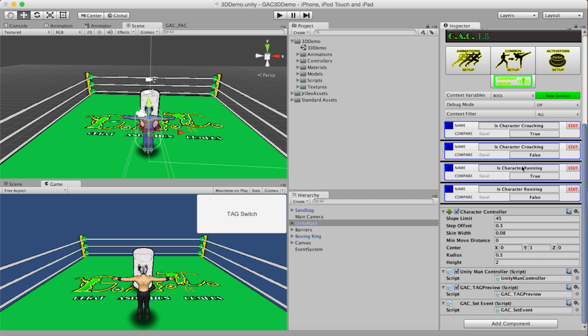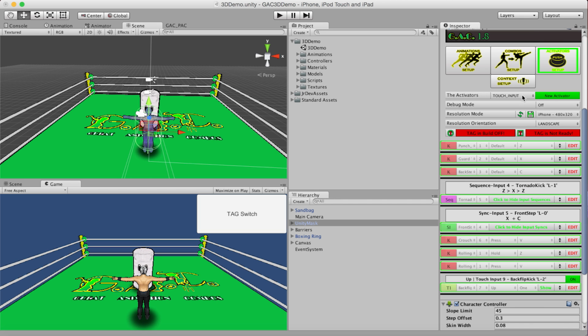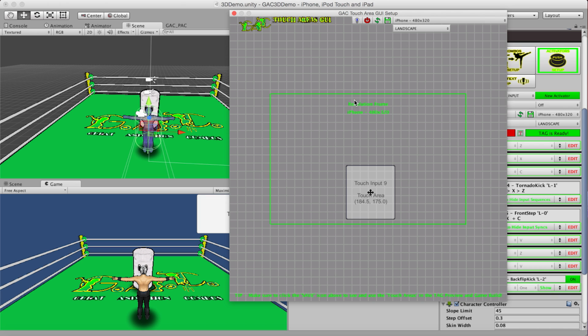So let's go back to the activators, and I want to show the new tag, which basically means touch area GUI. It's used in conjunction with all the touch gestures, which you can set up for different resolutions. So I can open that up, and you can see right here that I can select from different resolutions.